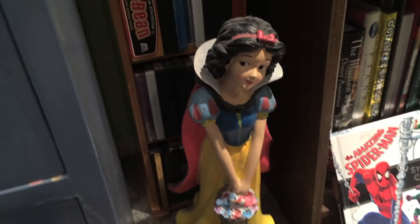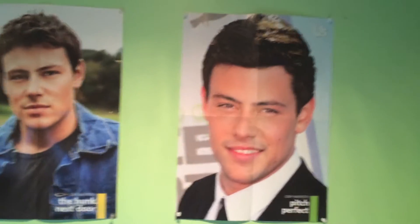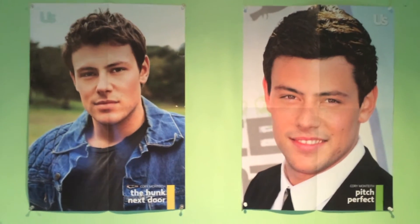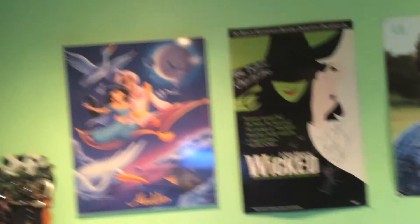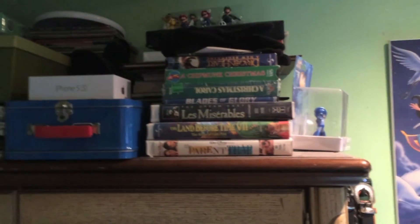And I forgot to point out, I got DVDs all down here. And oh, hello Snow White — how's it going, girl? And we love her, her name is Mary Margaret. Also we got pictures of my hero and role model who passed away, Cory Monteith. He's been my role model since Glee. Also we got the Wicked poster and the Aladdin poster. And also we have some more tapes.